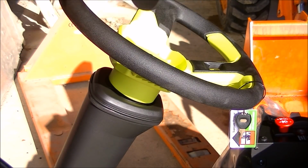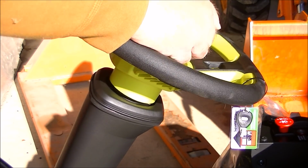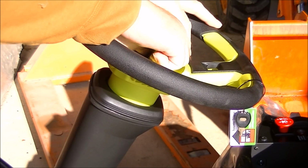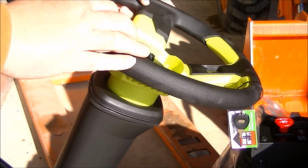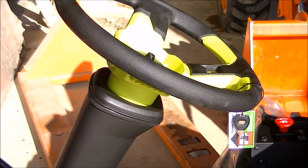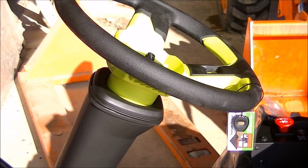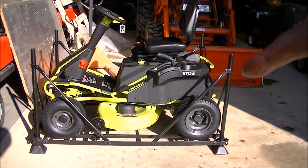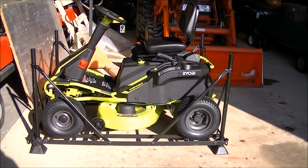Heavy duty washer goes on top. And then your nut goes on top of that and tighten down accordingly. And then when you're all done, you put your cover on. So now everything's fully assembled. That's simple. To get it off the cart, you just put it in reverse once you have charged it up, or you can actually do it now, they say. But I'm going to charge it up first overnight, and then you remove the black poles here in the back, and you just drive it right off the cart.